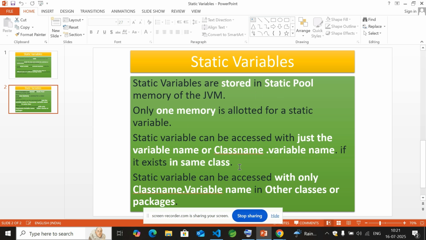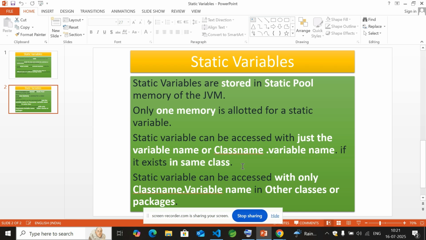So how to access a static variable? If you are declaring one static variable in a class, how can we access it? There are two ways.